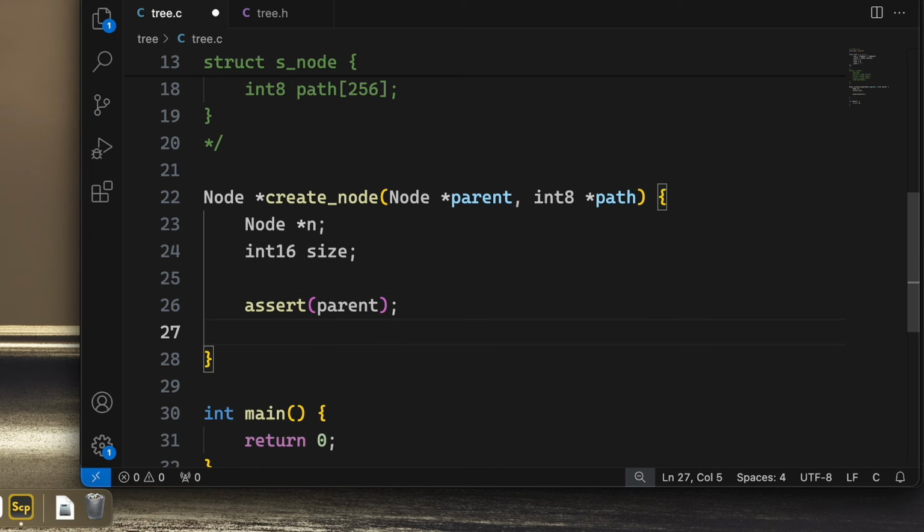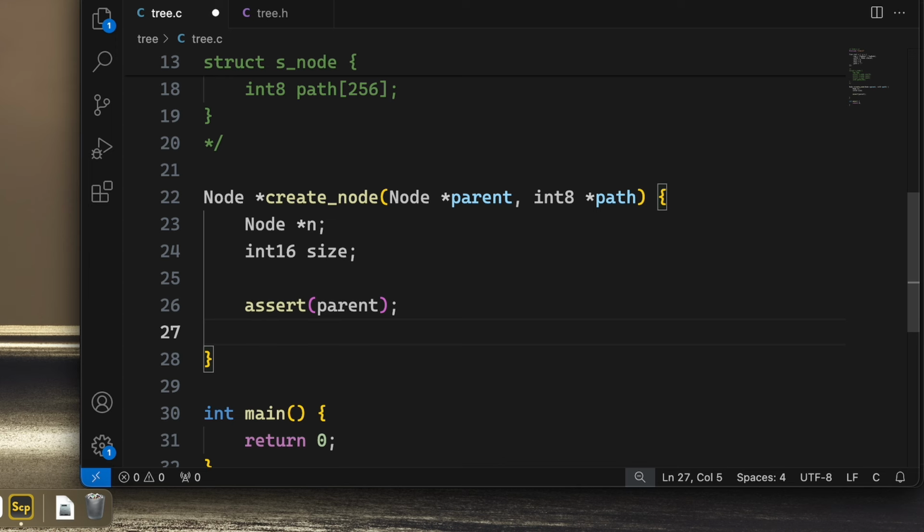So the size variable, we can reuse that to work with the path as well, if we need to. Okay, so let's see. We need to allocate memory for this one first.